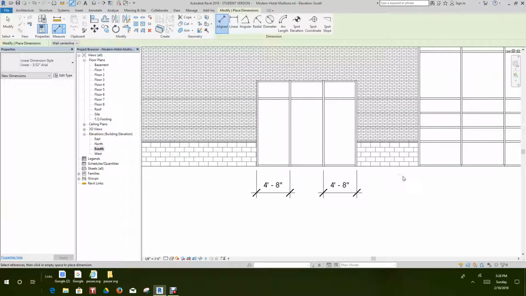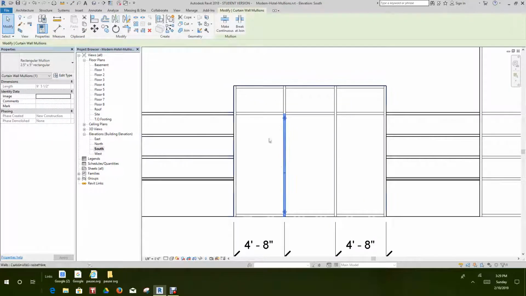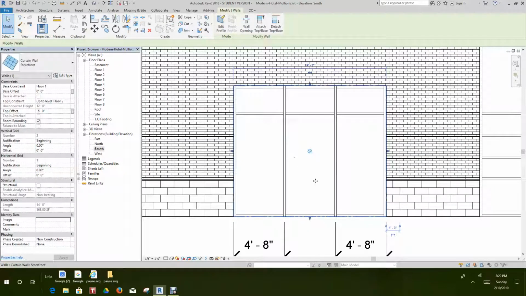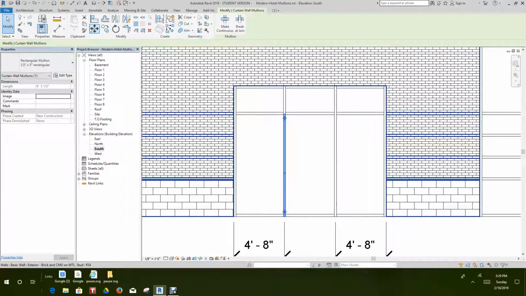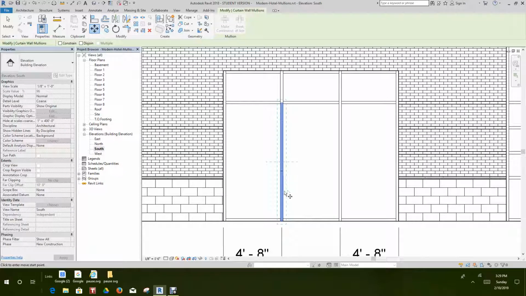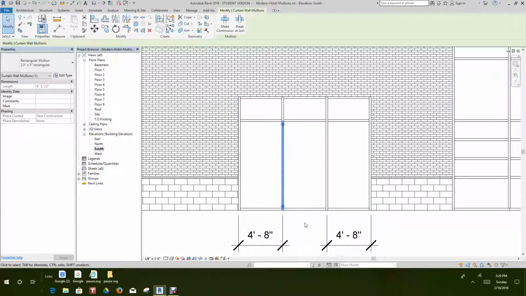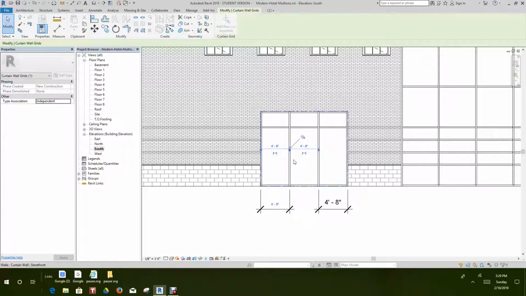So this is all equal, but what we want to do is select these mullions. We want to select this mullion here. We want to move it. Oh, I'm sorry, no, we do have it on pin.